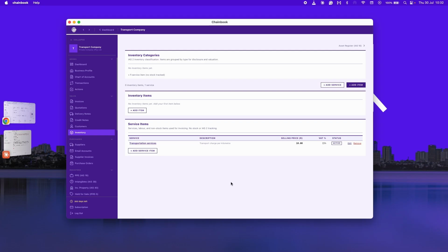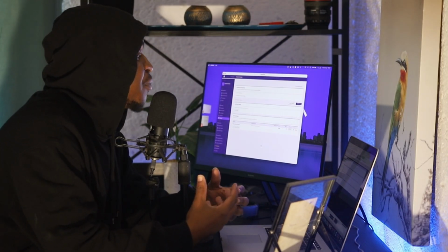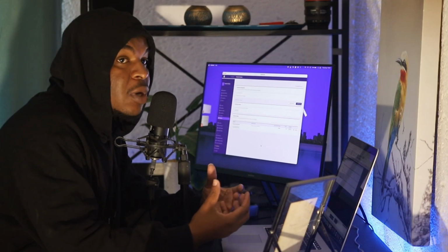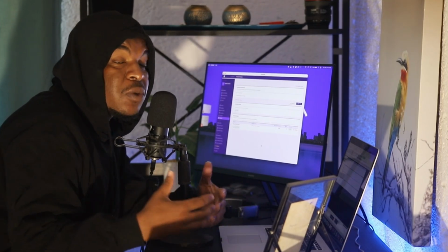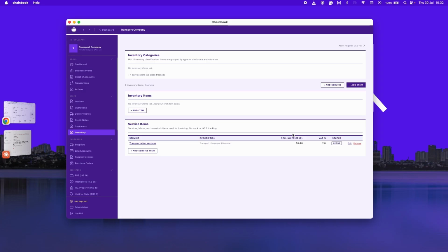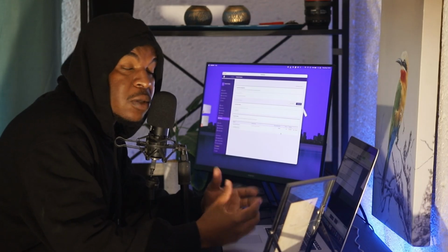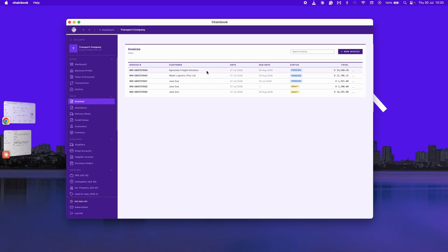But what I do have is the service which is here, which is a non-stocking item, meaning that there is no physical stock counting, right? Basically, this is the service rendering. So we're going to use the service in order to create our invoice. The selling price is 10 Rand. This is an example of a transportation cost per kilometer, right? So I'm going to go to invoices.